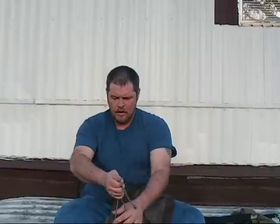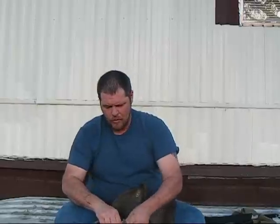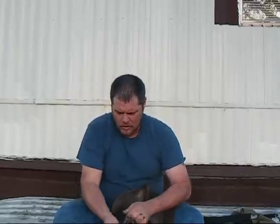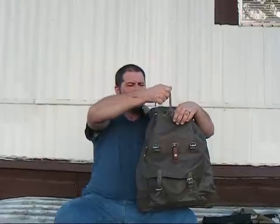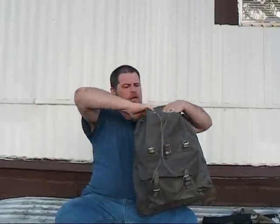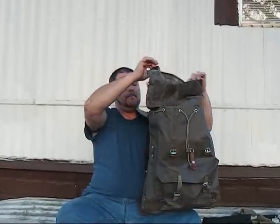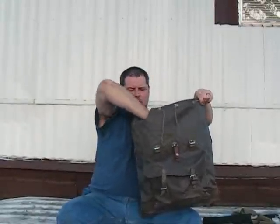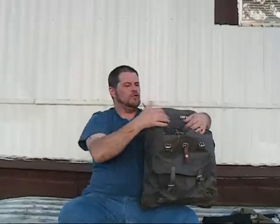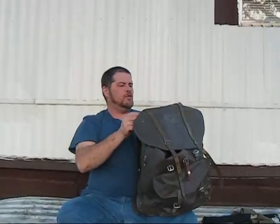Just wrap that around there real quick to help keep the stuff dry, and then it has a pull string for the outside top — or the secondary top, as some people want to call it — that you can flip up there real quick and latch it down. There's your outside bag draw, and then there's your inside lining bag attached to help keep everything dry. I've got mine tucked down inside because I don't see the need for it.